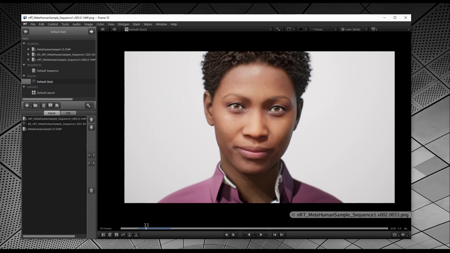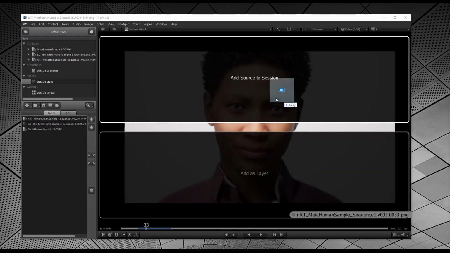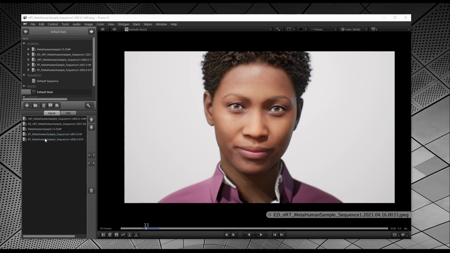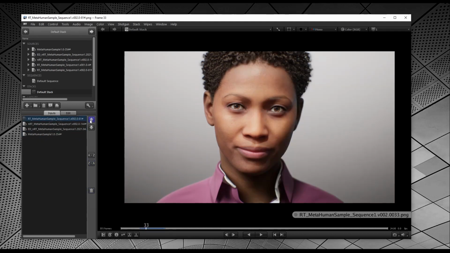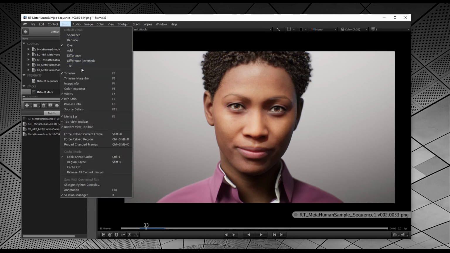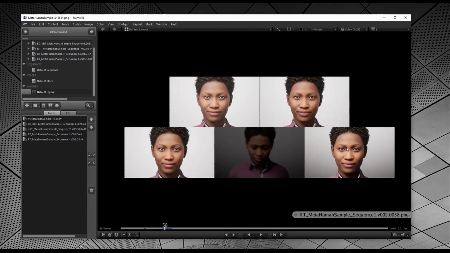Now what we're going to do is bring in the RayTrace version, and we'll see a significant difference now in this. So let's just drag this in, and now we've got the... Just going to clean this up in my views. Going to bring this to the top. So straight away, look at the difference here, and again, we can see them all side by side. So this is the difference now.